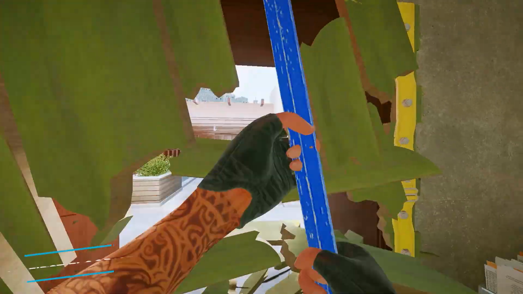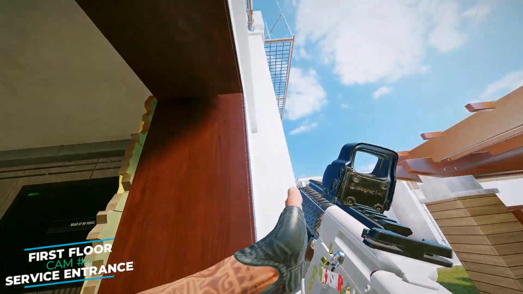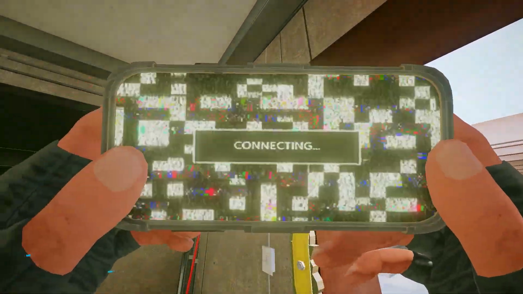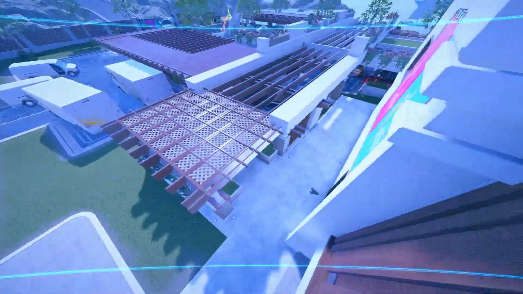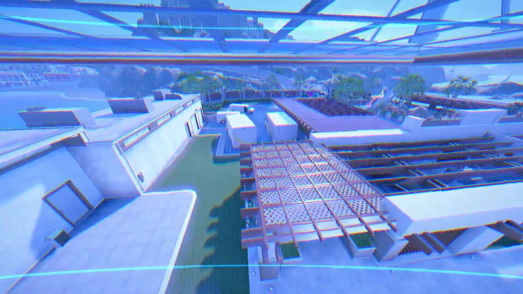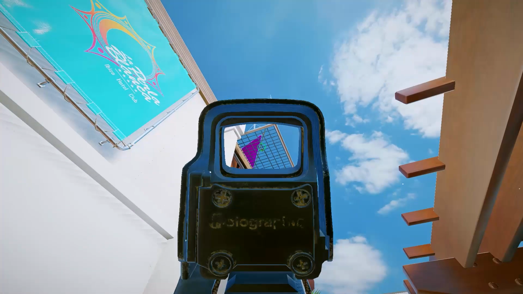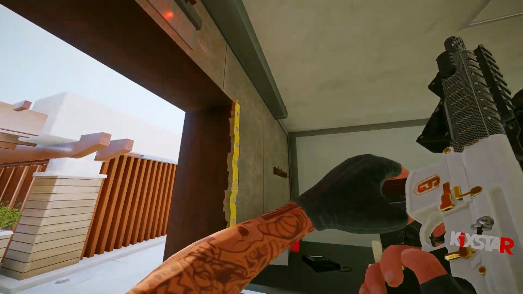Guys, and for the final cam spots for this video, we go down to the service area where you are able to toss a camera up to the left and to the right to give you very good intel on their service push. Both cameras are highly noticeable, however, when they are not shot, they can be very influential onto the round depending on the intel you're able to give.